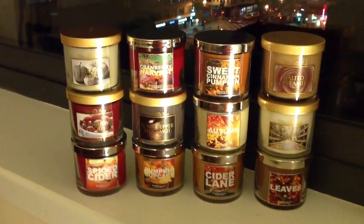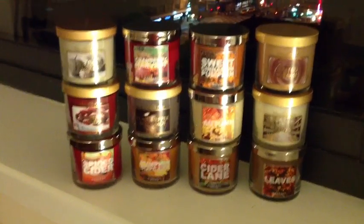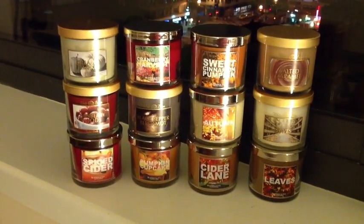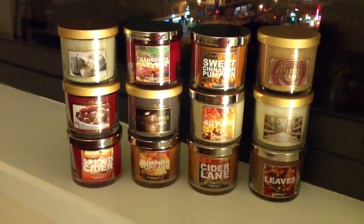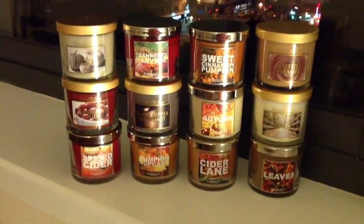I really have a scent sense memory for events in my life and just times of the year, and I like those scents to sort of stick with those events or those times of the year or those memories. So I kind of keep them sort of in those specific buckets.